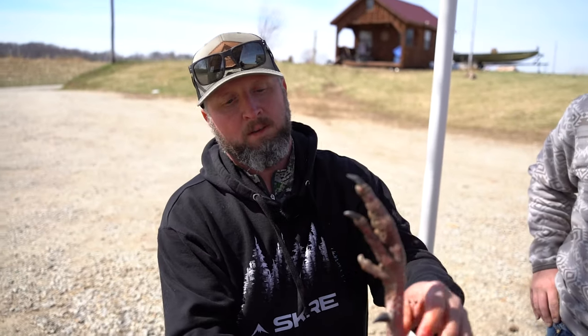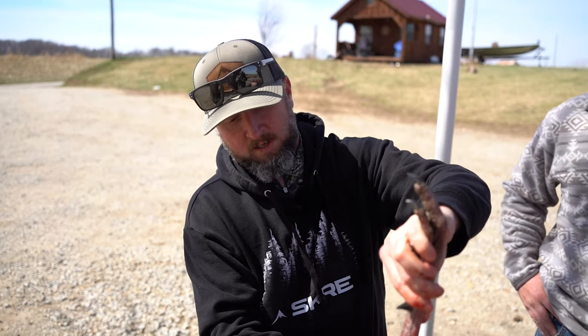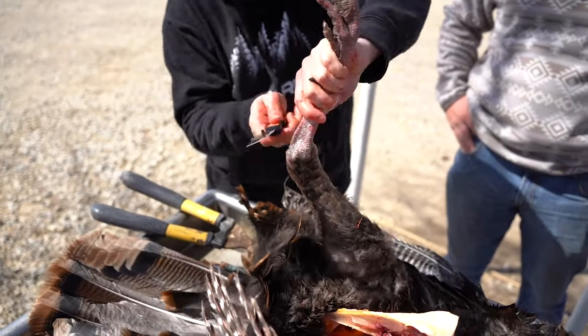Most people are gonna wanna cut the legs off. The spurs are kind of a trophy. And if you bend his leg right there, those bones are all attached by tendons. And if you cut in there just right, you can separate the whole thing without having to break any bone.